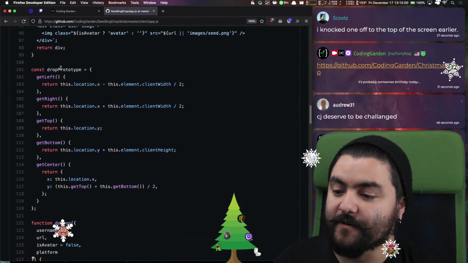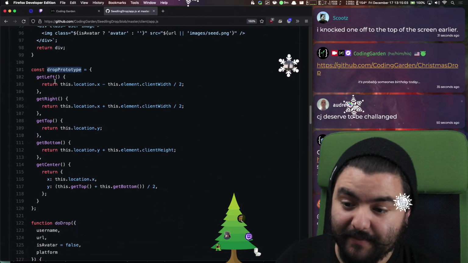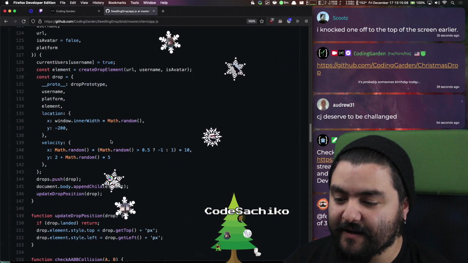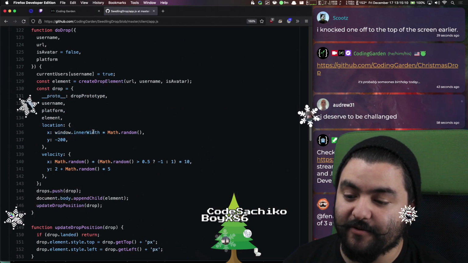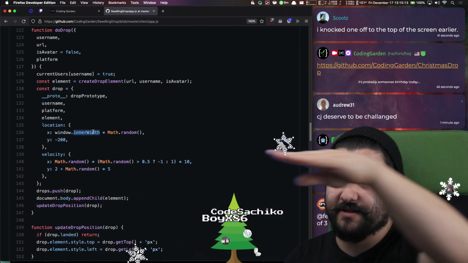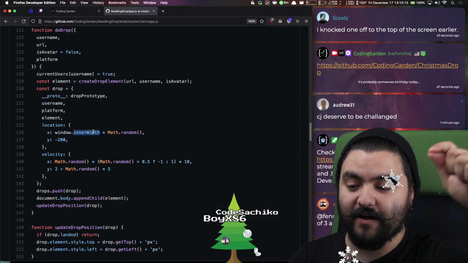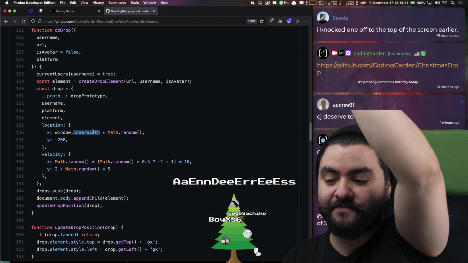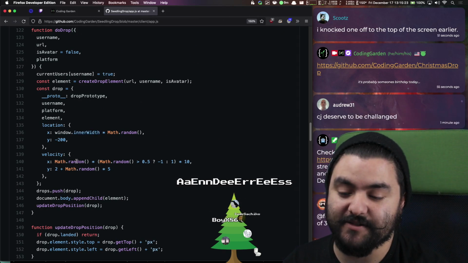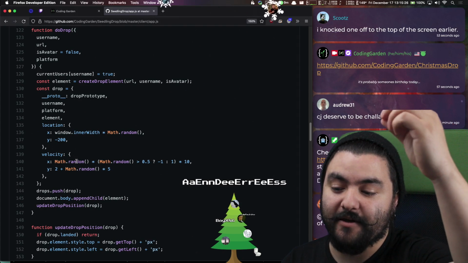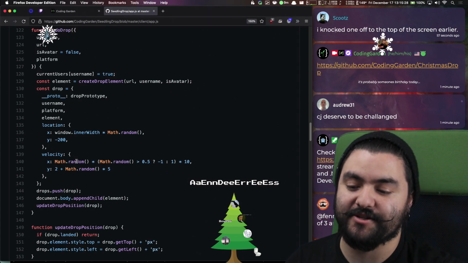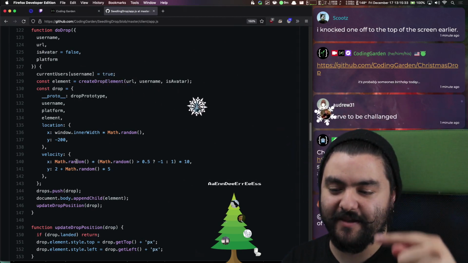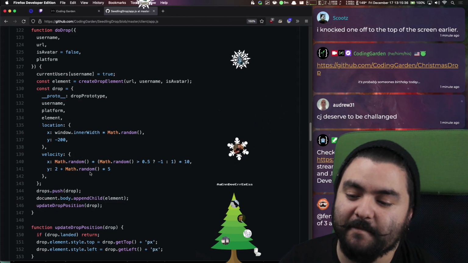Okay, so we have a drop. A drop has the left edge, the right edge, the top, the bottom, and the center. The thing drops in a random X location, along this axis, and then it's negative 200 Y, so it's going to drop above the screen before you can see it. And then it also has a random X velocity, which is how many units it's moving in the X direction on each tick. Same thing for Y, how many units it's moving down on each tick.